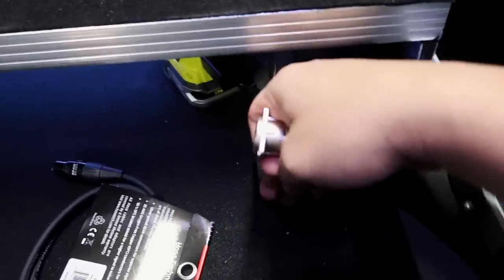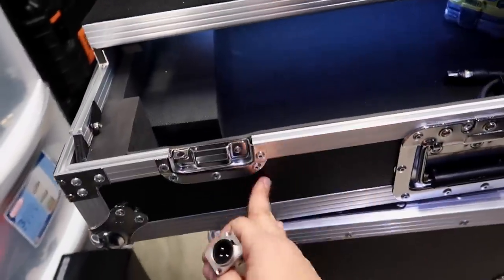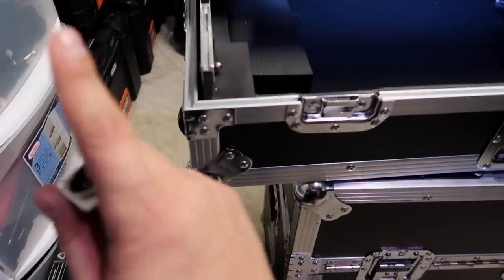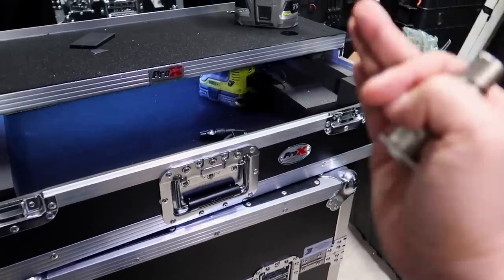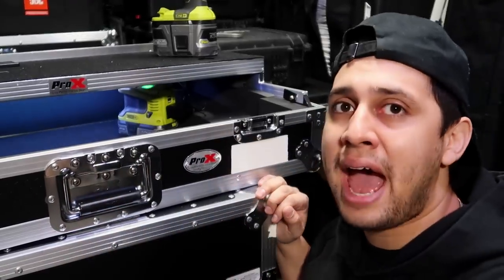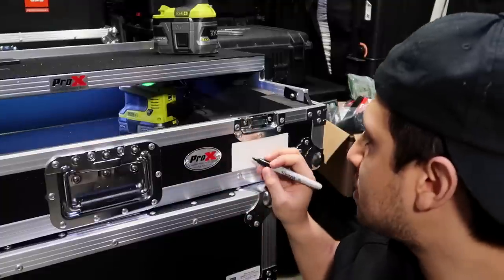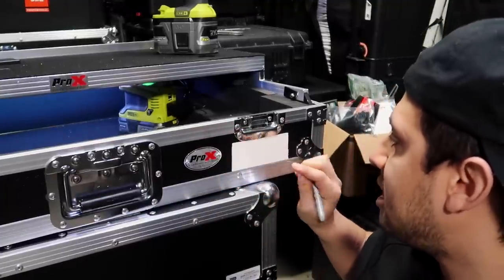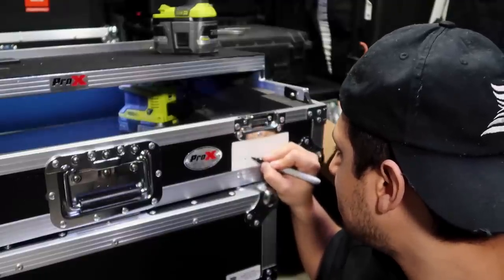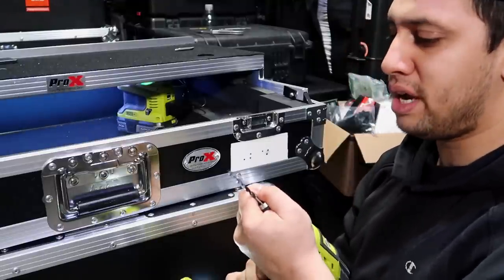I can either drill the holes over here or make them a little bit tighter over here. The only issue of installing these on this side is the fact that there's also foam here, and I don't want to have to cut any foam pieces. Another option is drilling here where I have lots of space, however I don't want these XLRs so close to the ground near the wheels. I'm thinking one spot might look a little bit cleaner — I'm going to go ahead and drill it there. Because Pro-X has this honeycomb design it's going to be very easy to drill, since I can pinpoint somewhere in the middle of the honeycomb to make sure they're perfectly aligned. I took a piece of white gaff tape and I'm going to place small pilot holes — just a small drill hole to serve as our pilot holes.